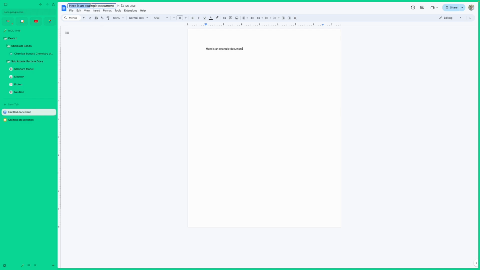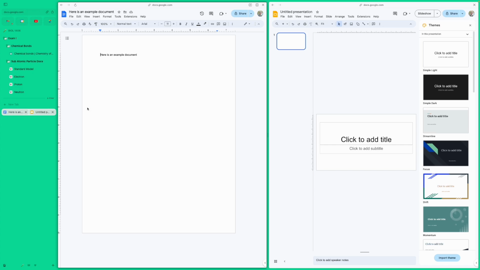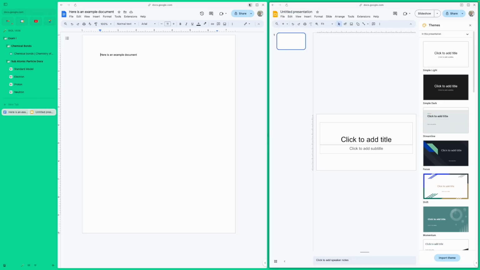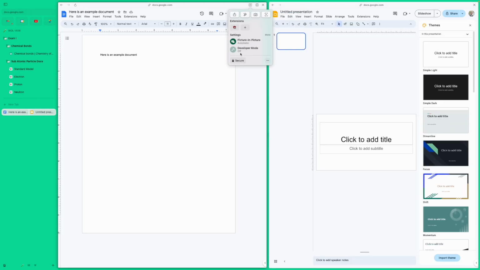And let's call this example document. There we go, it's fine. Okay, and I'm going to drag it right here. And I've got it to the left, this to the right. If I want to move them, I can just click on this square that's divided in half that allows me to handle split view options, and I can move this to the right. Or I can come here and move this to the right. I can come here and still have all of my options here for what I want to do. And if I want to add another, I can add another tab.